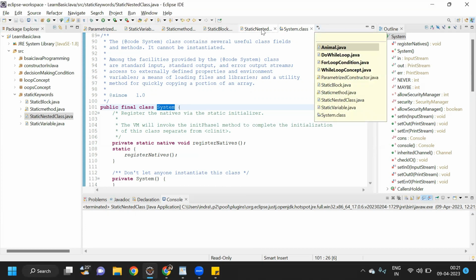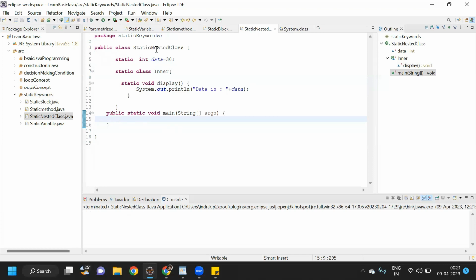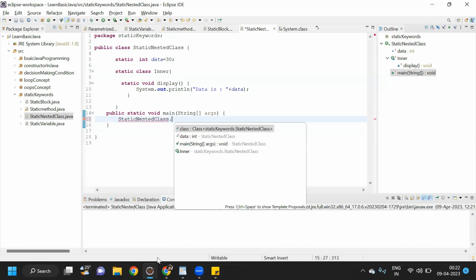Let me go inside the nested class. We will copy this class, paste it here, and put a dot. Once we put the dot, you can see this is a static nested class, and we can see data here as well.